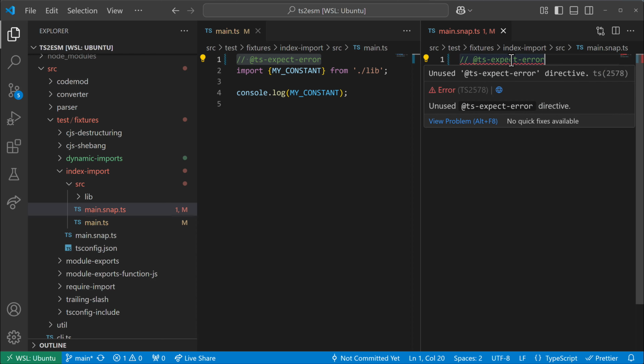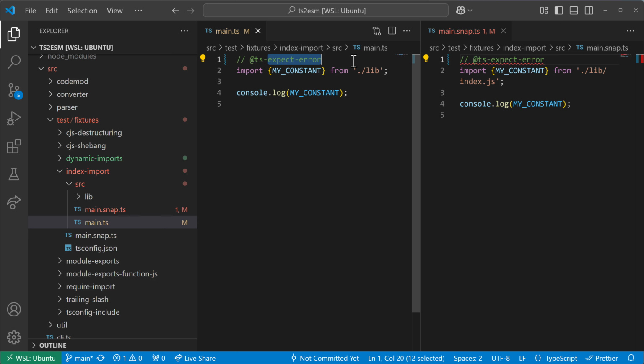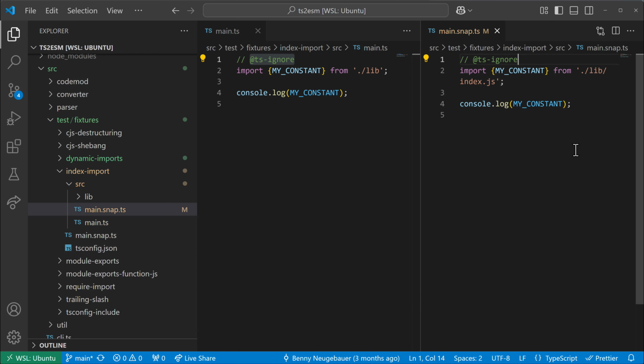So this comment will tell the TypeScript compiler, hey, there is an expected error, but the TypeScript compiler doesn't see an error and then throws an error because the expected error is not found. And this is where I then switched to TS-ignore to not have that issue in the fixed snapshot.